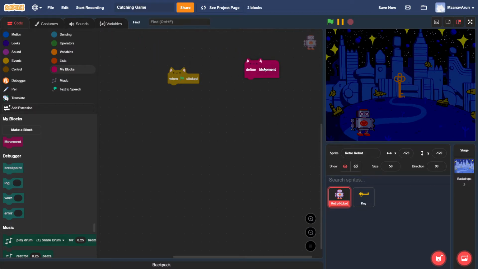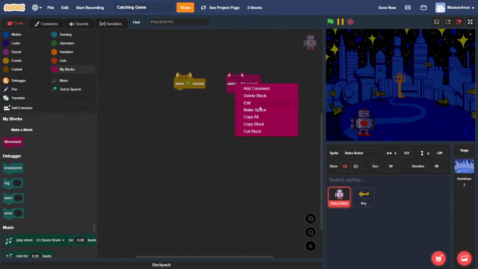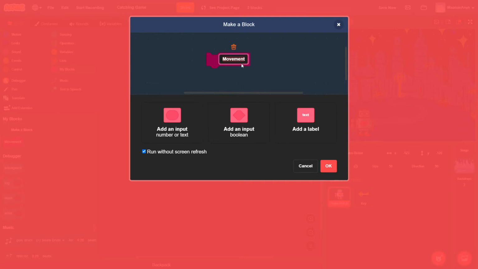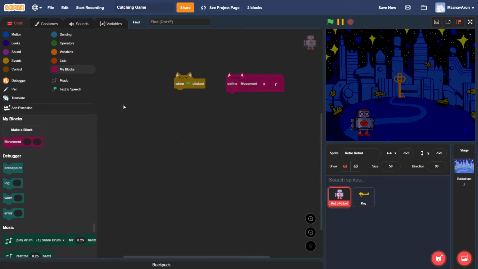I have mentioned what this movement script is all about, so I'm actually not gonna completely cover it. Oh, and by the way, I forgot to mention, after you've named it movement, we want to add a text input or a numerical input of X and a second one of Y. And make sure it still runs without screen refresh. So that is our script over there.